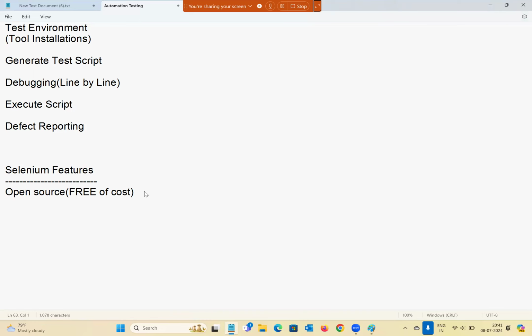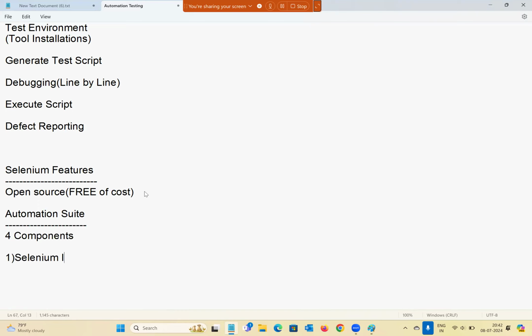Next, Selenium is not a single tool. It is a combination of 4 components. That's why it is called an automation suite. Why is it called a suite? Because it is a combination of 4 components. What are the 4 components?